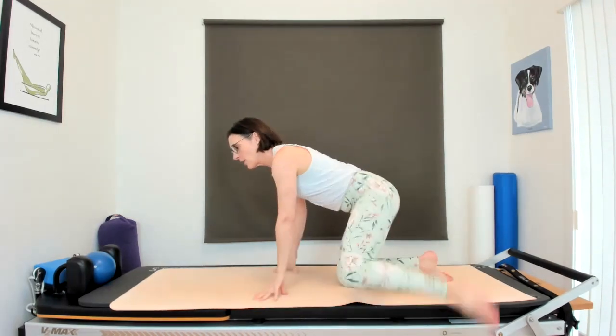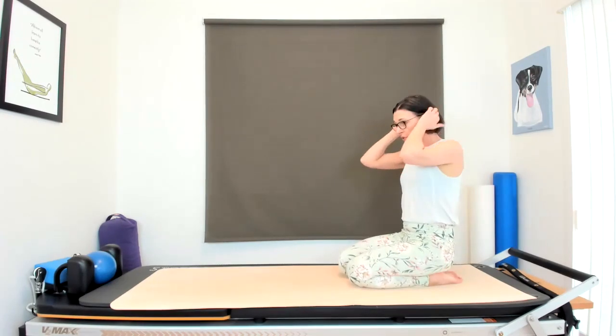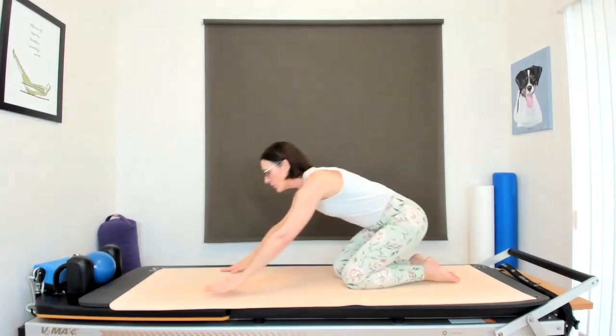Today we're working with a couple of fantastic moves for strengthening the whole body, upper back and upper body as well. So a lot of my female students often feel like they are weak in their upper body. You know, they have difficulty in a plank and push-ups, and it's very common, but it's really not necessary, meaning we can get stronger and we should get stronger in the upper body as well as the core and the hips. So the first move is called leg pull front, and we're going to just review the prep.